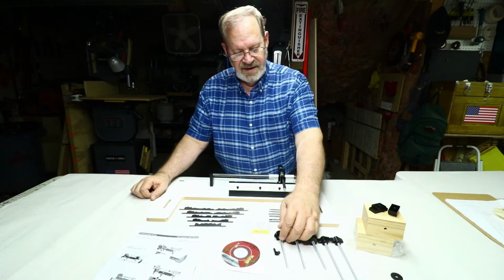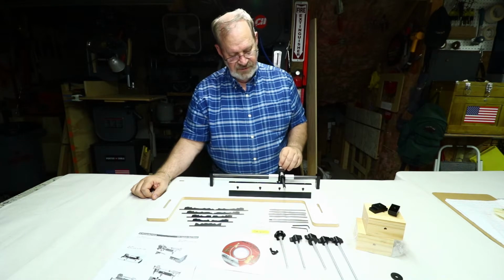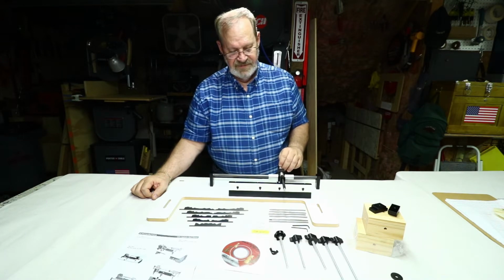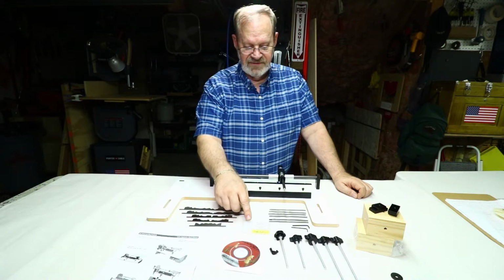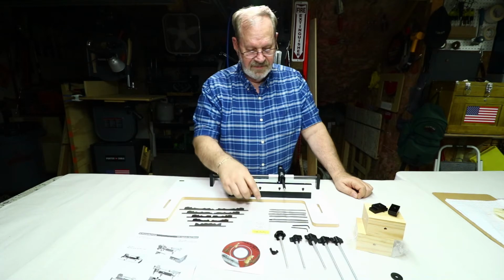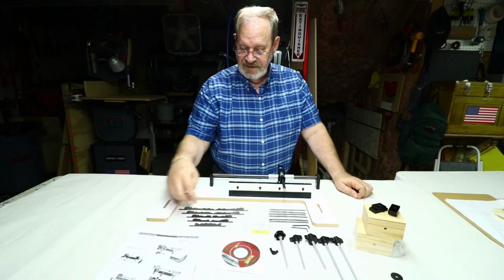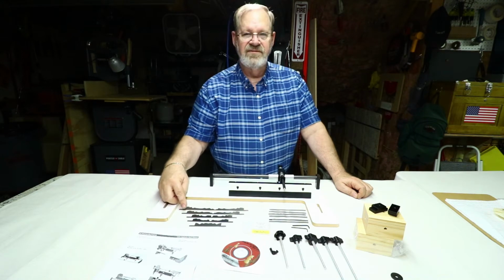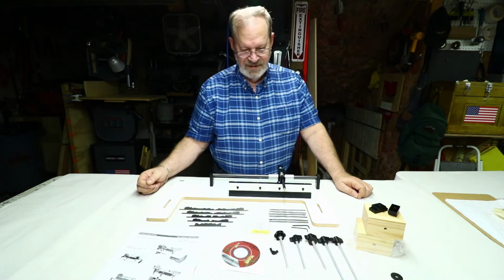This knob and the wing nut will go on to the back side of this to adjust your depth of cuts. Now this came with a high-speed steel cutter, and additionally I also bought a carbide cutter. Then I also bought these templates for making slimline pens, or 6 templates there. I also bought a set for making chess pieces. I'll try my hand at that, see how that works.